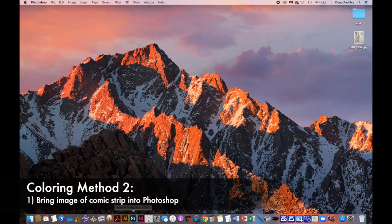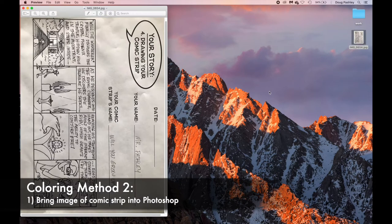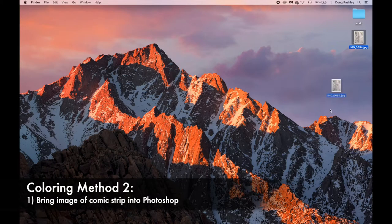We'll open Photoshop. It's already open. And I'm going to take my image. Let me just open this really quick. This is a photo I took of my comic strip. You can see that it's not pure black and white. We want to clean it up. So we're bringing it into Photoshop right now.